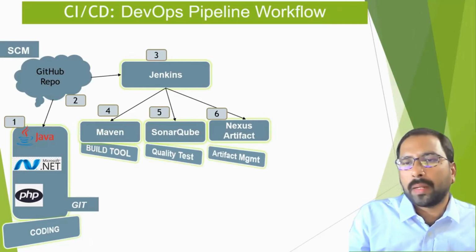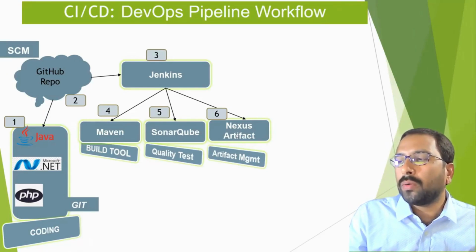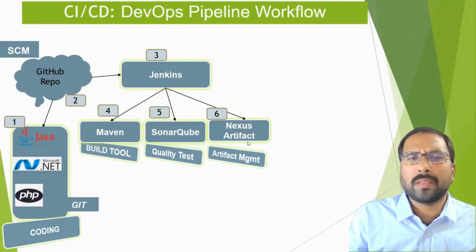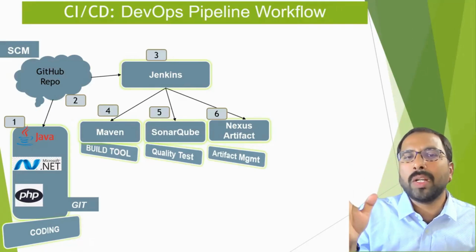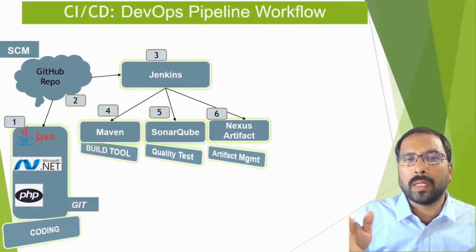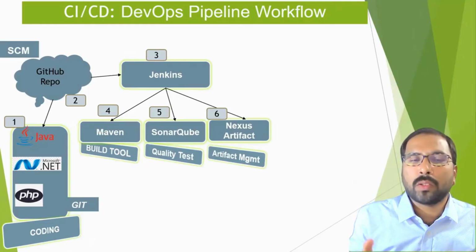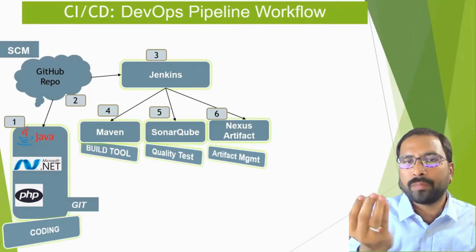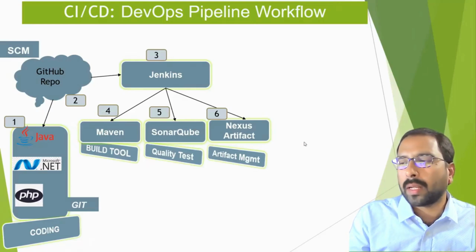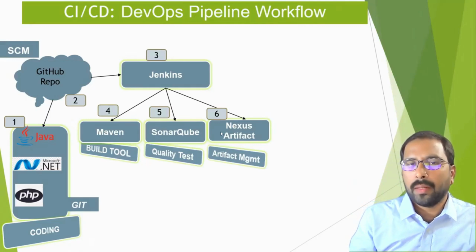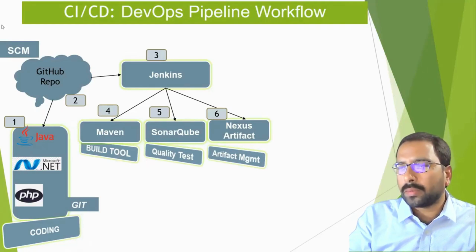Okay, artifact created. That artifact it is going to store in the Nexus artifactory. Nexus artifactory is nothing but, it's like a website only. Here also it securely stores your artifact. Artifact is nothing but your complete source code converted into a package. That executable application package is stored in the Nexus artifactory. Got it? Now you have the artifact.